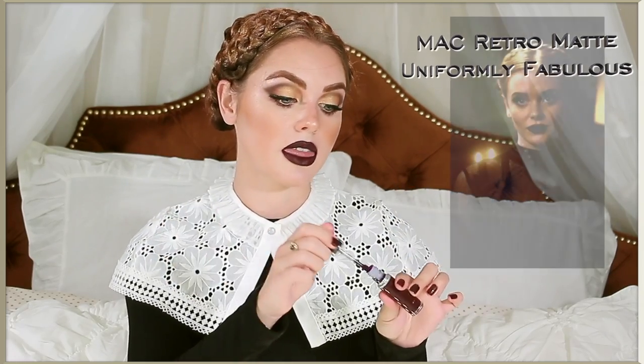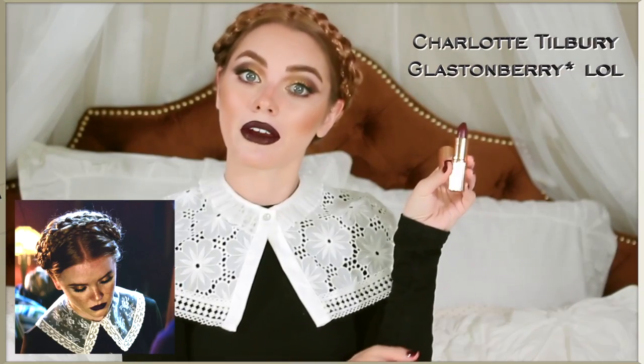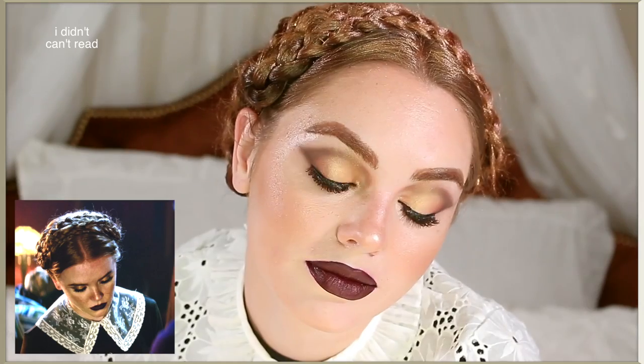I switched up my lip for more of a classic Dorcas look — they use Currant lip liner from MAC on the show. I read it in an article that I'll have linked down below, but I decided to go with a retro matte like this. I find these look more intense, and when I overline, they look more realistic. One of the lipsticks they use on the show is Gaston Berry — hopefully I said it right. I'll have a link down below if you want to check it out. I went a little bit overboard with the color spray in my hair — it's super metallic, but I used gold from L'Oreal's Colorista line. It really brightens the hair up, and on braids those things are amazing. They lighten up your hair and then it washes out, which is perfect.